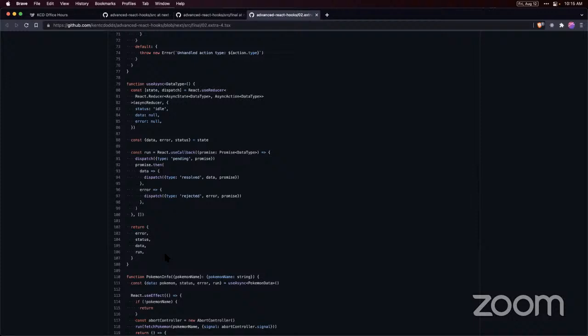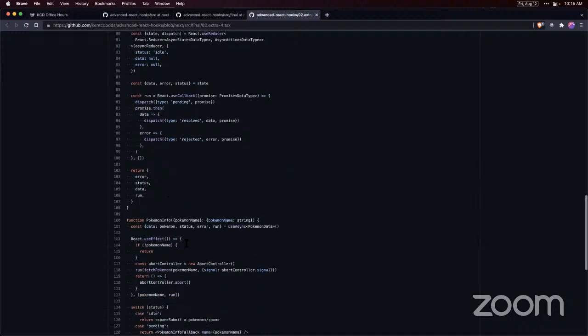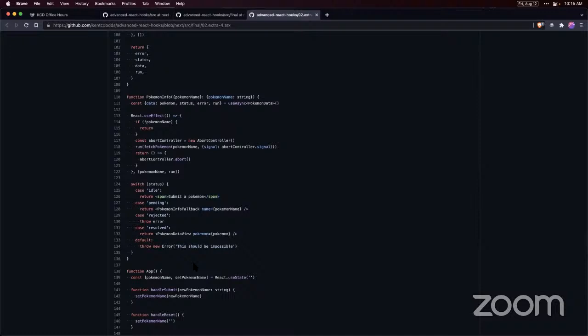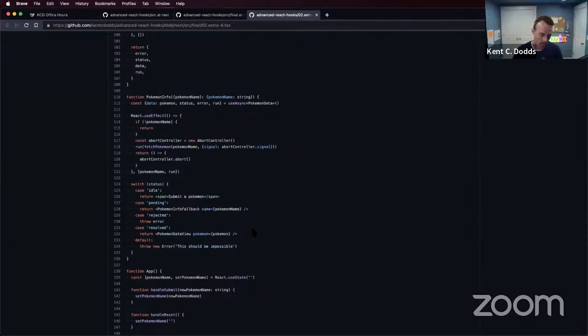So what happens is that if you go into Pokemon info where we are using this, and go to the switch statement and the case resolved, and copy this and paste it in the TypeScript Playground, you'll see that Pokemon is actually of type any. So I thought, if you're accepting pull requests for this, I can make one.